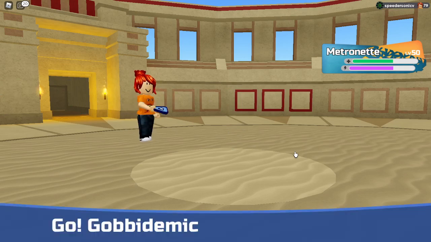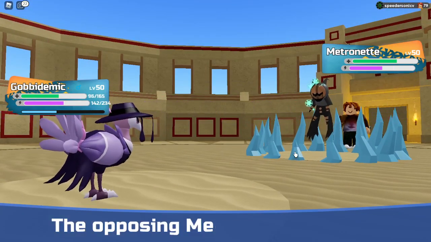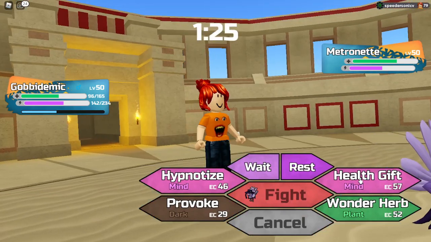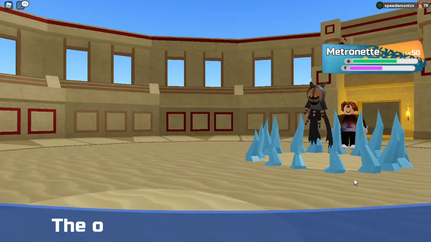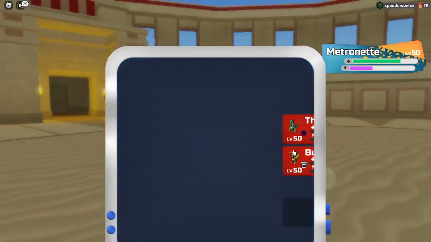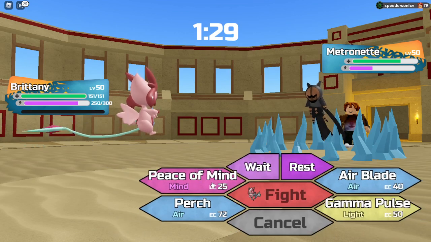Well, no, I lost because I don't outspeed the Hunter. I might actually, I don't live the Flabbergast at all. I have to click Health Gift. My only option is to click Peace of Mind and Perch. It's my only option. It was unfortunate because of the nosedive that didn't KO. Had I KO with that nosedive, we might have actually been able to win this game.